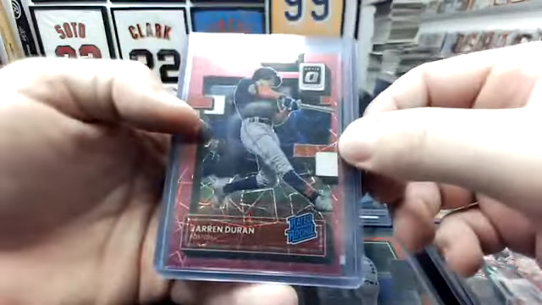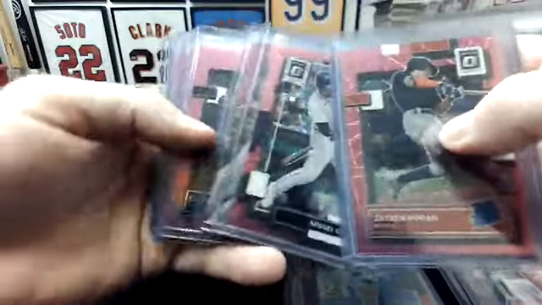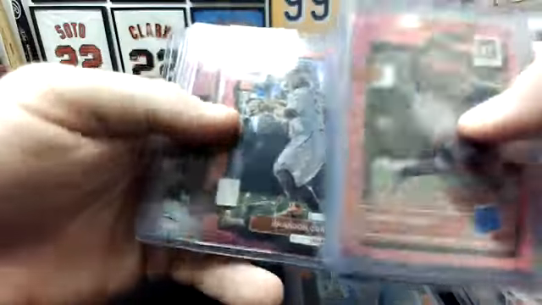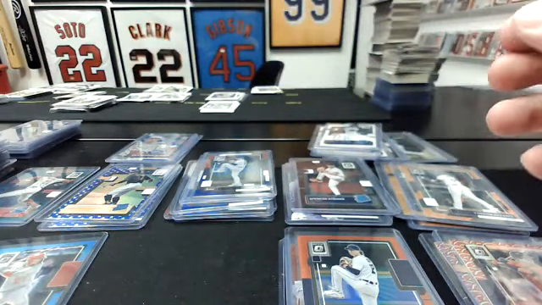These are all to 249. Jaren Duran, Ozzie Albies, Chaz McCormick, Miguel Cabrera, Casey Mize Diamond King, CJ Abrams, Greg Diekman, Brandon Crawford, Luis Robert Diamond King, Adelis Garcia, and Kyle Lewis on the pink velocities.